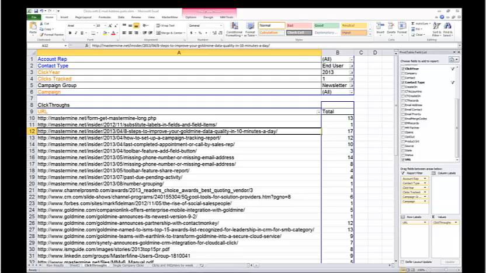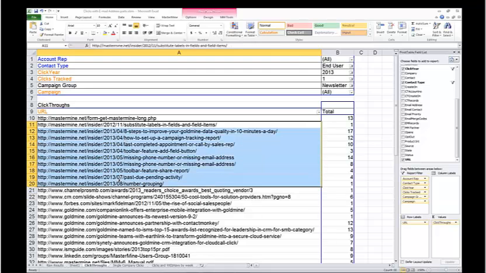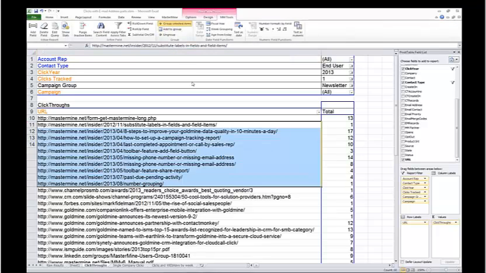But remember that a URL in Goldmine might have settings within it, in an email rather. I don't want to get too technical here, but the point is you can get a lot of detail in the actual click that the user clicks on in the email that you sent them, and this will allow you to sort through that. I should just summarize it there. For example, all of these ones that went to a particular type of page on our website might be grouped together. I'll group those together as, I'll call them, Insider.